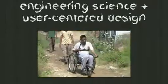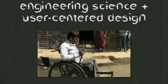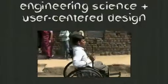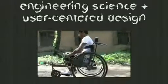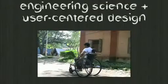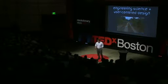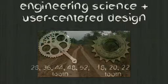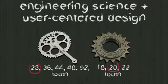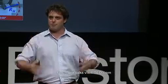There are three important points that I want to stress from this project. The first is that this product works well because we were able to combine rigorous engineering science and analysis with user-centered design focused on the social, usage, and economic factors important to wheelchair users in developing countries. As a mechanical engineer at MIT, I can look at the type of terrain you want to travel on and figure out how much resistance it imposes, look at available parts to figure out what gear trains to use, and analyze how fast you should be able to go as you move your arms up and down the levers.